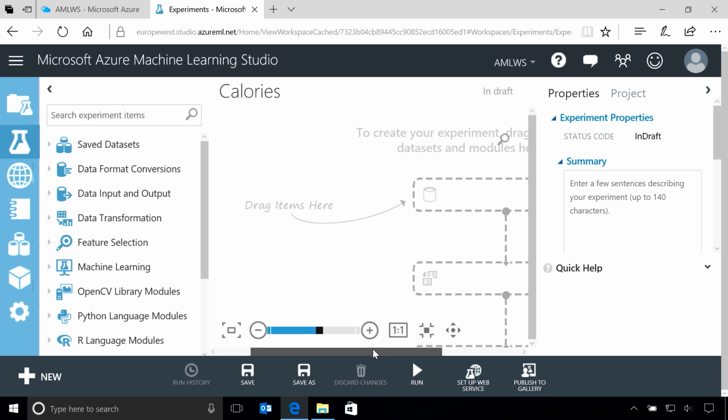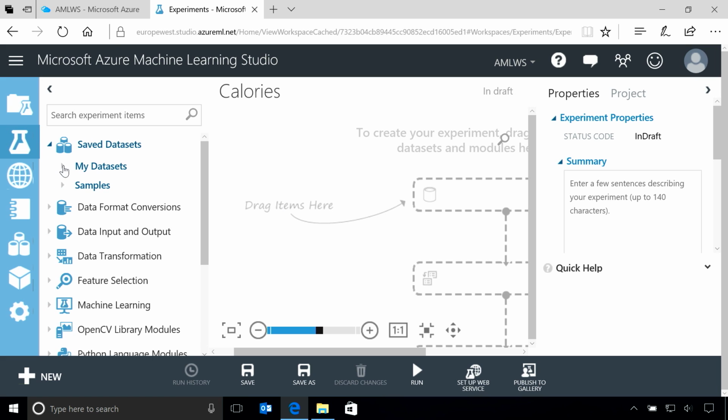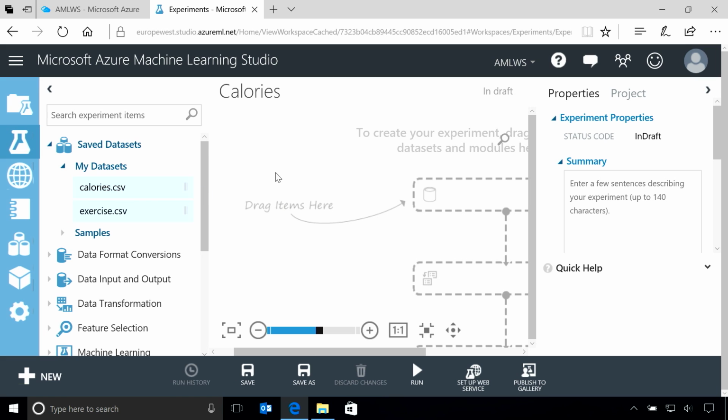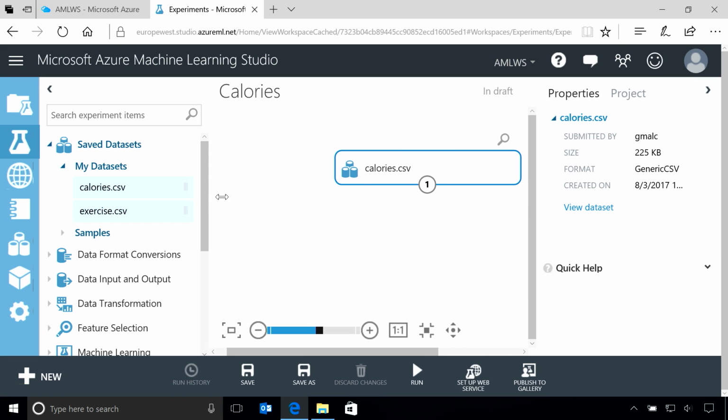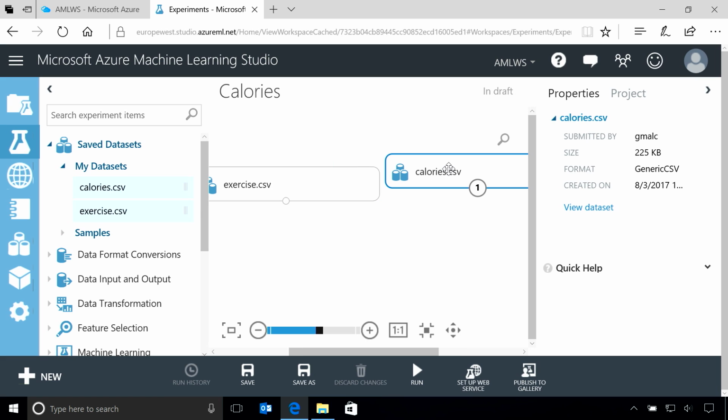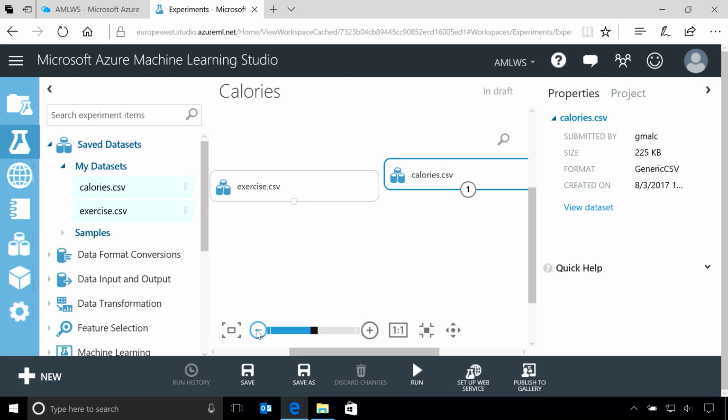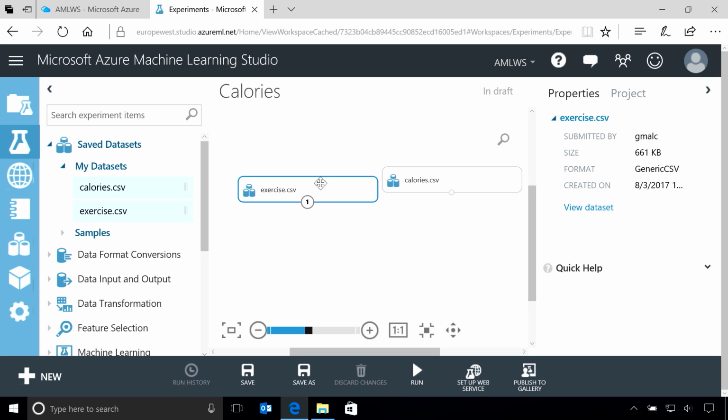A lot of times, if you are creating machine learning models, you might do it in code, in Python or R or any of these other languages that are used for this type of thing. And you can do a little bit of that in here as well. But the nice thing about Azure Machine Learning Studio is this drag and drop environment just makes things a little easier. So I'm going to get my data sets, and we're just going to grab those. So I've got calories and I've got exercise. We'll drag them out, and there's not a lot of room to work in here, so I'm just going to drop the zoom down a little bit so we can see them both.